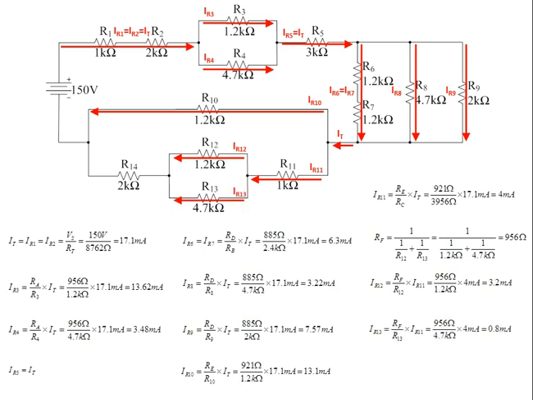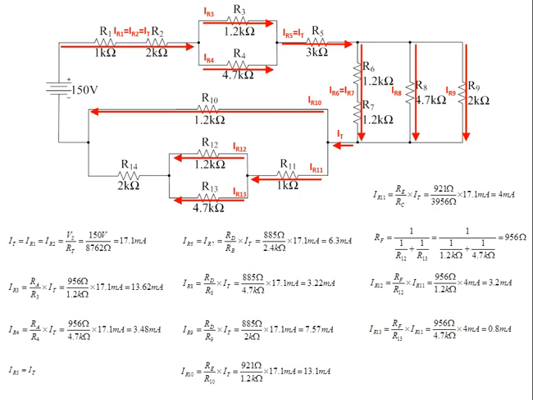Next, we calculate the current flowing through R13. So it's again equal to the total resistance of this parallel section RF over the resistance of resistor R13 multiplied by the current flowing into this parallel section, and we get the 0.8 milliamps of current flowing through resistor R13. So we can see the current going through resistor R12 and the current going through resistor R13 add up to the 4 milliamps of current that's flowing into this parallel section.